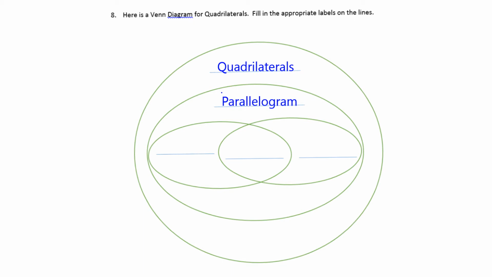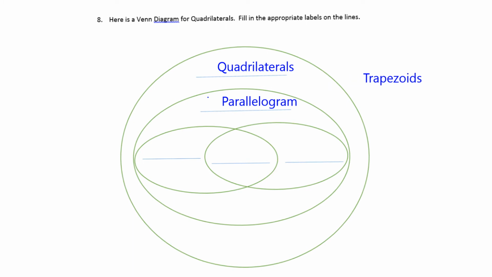Now, if we wanted to do trapezoids, we would actually put the trapezoids in the quadrilateral circle, but not in the parallelogram. So trapezoids would go basically over here in this section, all right? But we're not going to actually do trapezoids because they just didn't leave space for it in this particular diagram. So ignore trapezoids for now, but that is where trapezoids would go. Basically somewhere in here, it'd be another circle a lot like parallelograms, but we're not going to do that today.